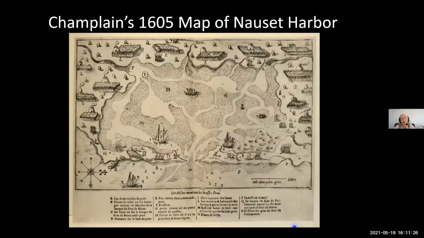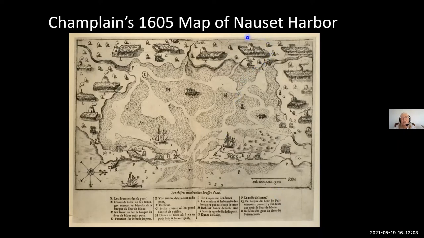Just staying with the Cape Cod theme for one more minute. I just love this map. This is Champlain's map. Oh, it's at the top. That's where it is. So if you can imagine these sailing ships in the Nauset Marsh, just around the corner from the National Park Service in Eastham. This is much marshier now. Can't imagine ships going through there, little fishing boats maybe.